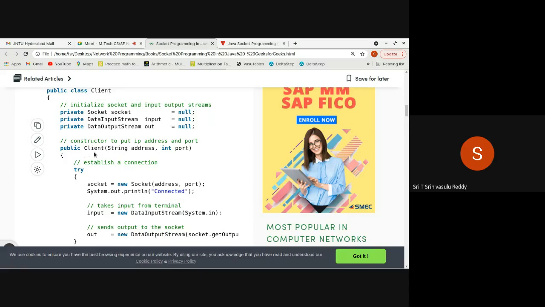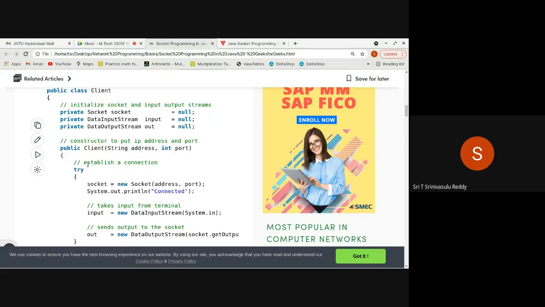So public Client of, what do you require in order to create a client object? You require an IP address and a port number. So both of them are passed as parameters. Client of String address comma int port. So in the form of double quotes, 127.0.0.1, dotted decimal notation in the form of a string is being supplied to this. That's all it is.